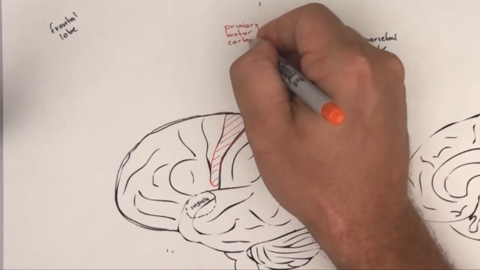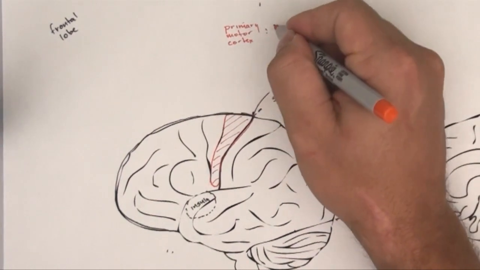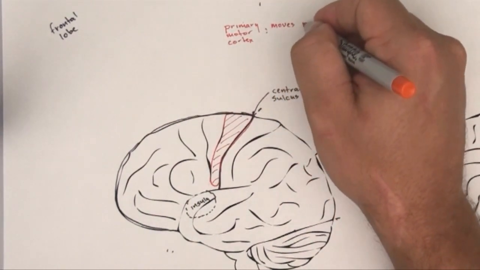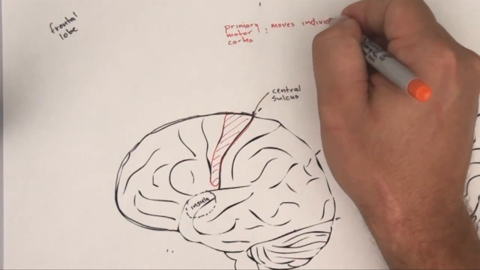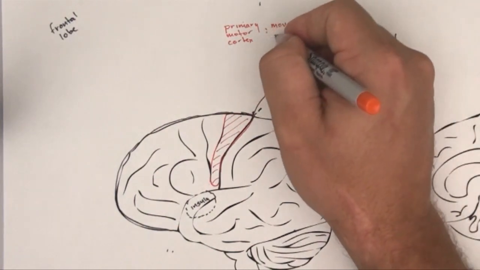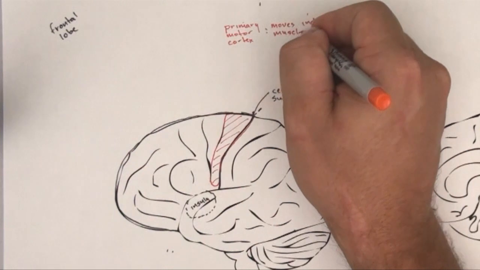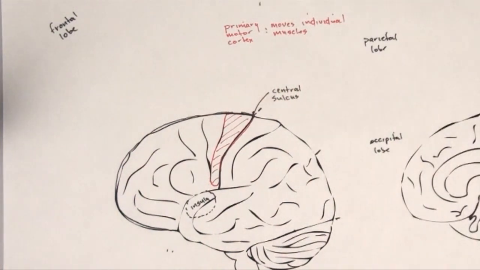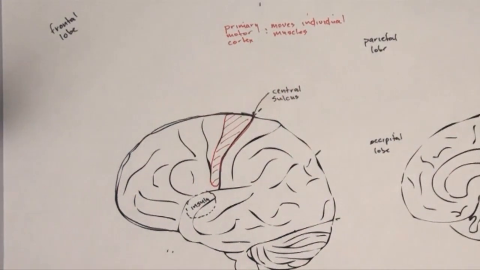And this is primary motor cortex. What primary motor cortex does is it moves individual muscles. Keep in mind that there will be some simplification here, just because I want to have an understanding of what things are doing. I can't have a real complete understanding, but I'm going to get you the gist of what's going on. What the primary motor cortex does is it sends axons down to the spinal cord to move individual muscles.